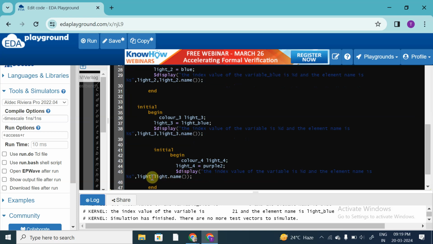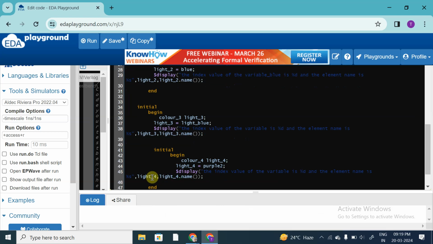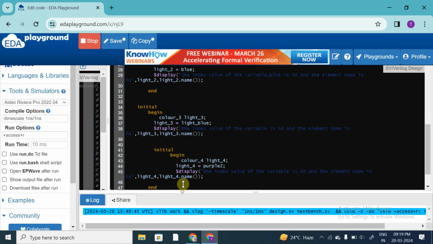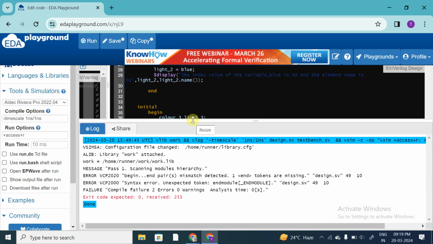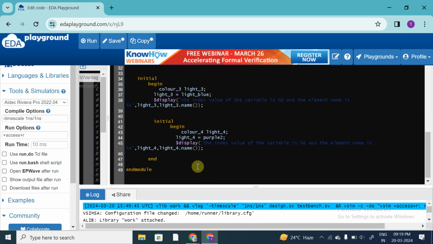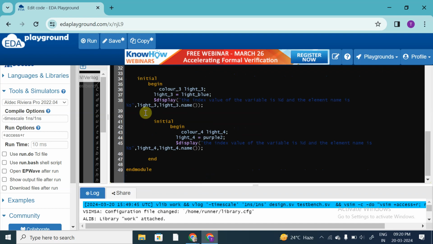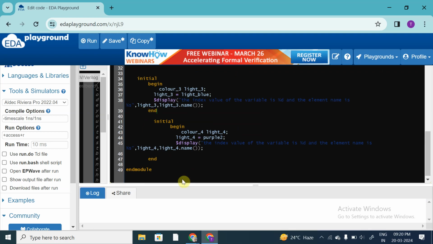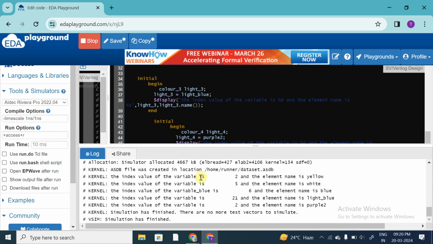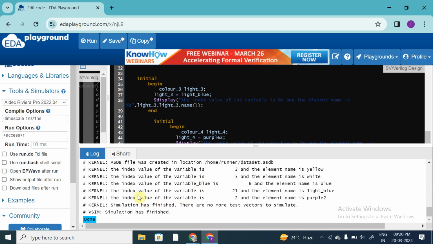So this is light_4 and this is light_4.name. Syntax error. Sorry, here I should give the n. So here I'm getting the index value of the variable is 2 and the element name is purple 2.